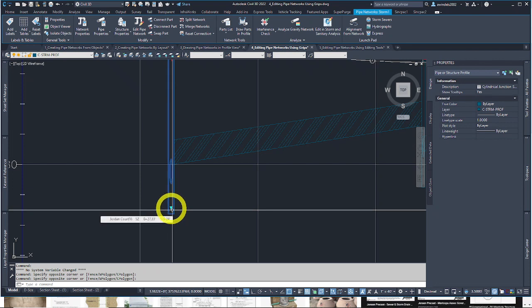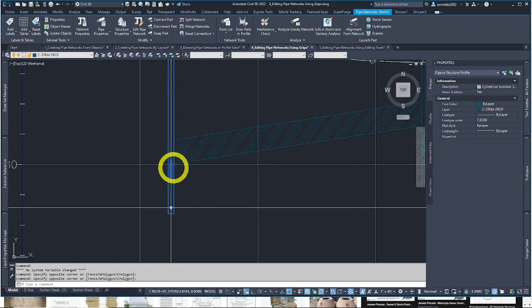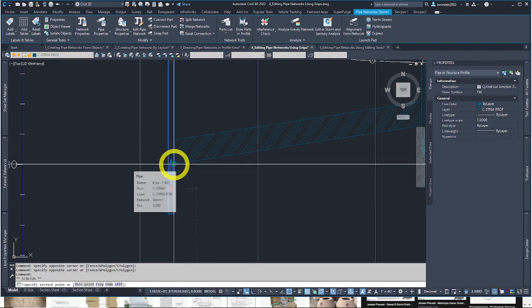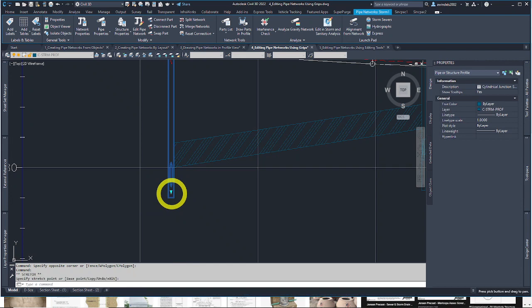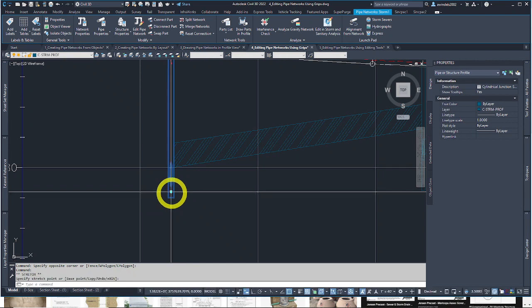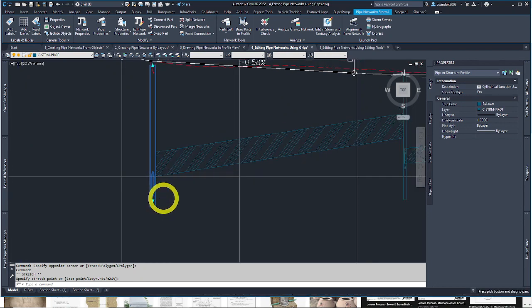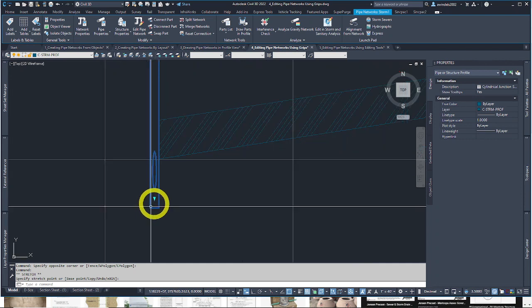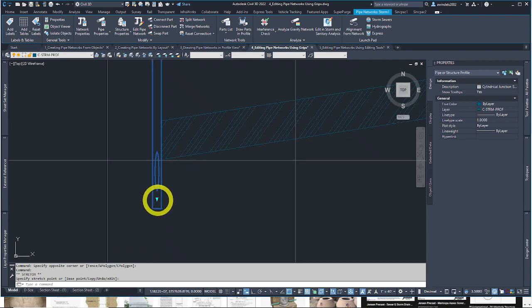So if you move this and you hover on it, it'll slide it up in this direction, but it won't let you go any closer to this pipe than you can. So the red dash line appears. The sump elevation of the structure is raised a little bit, but it won't allow the sump to be placed above the pipe because the default in Civil 3D is that this structure needs to be lower than the pipe. It can't go above it. They need to connect. So it will only allow you to go to a certain distance to where the pipe comes in here on our structure of our manhole.